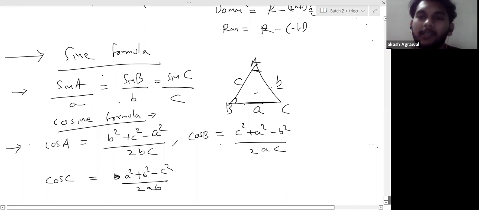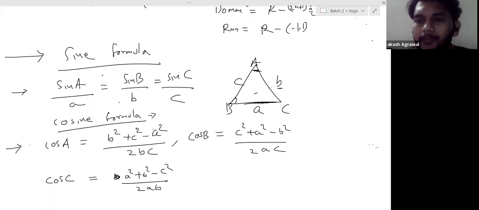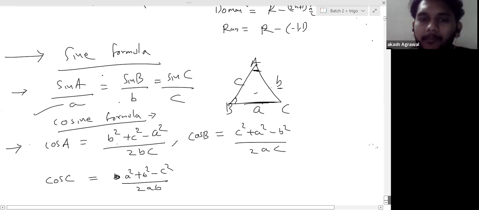All right, this you can apply in any triangle. Very easy formulas to use. Only square and addition, multiplication. You don't need to know the derivations either. You just need to know this formula, and it is very easy to remember. Sine formula is like nothing to remember. And for the cos formula, if you're finding angle A, then in the numerator a square is negative.